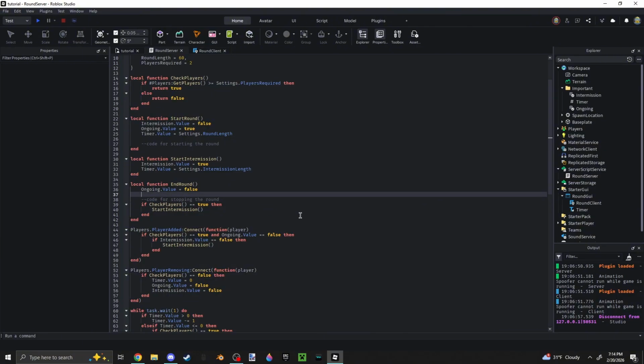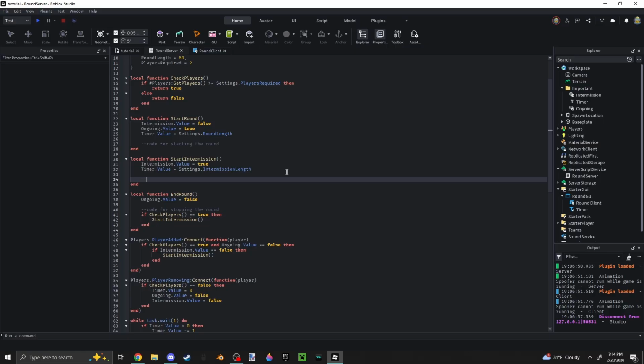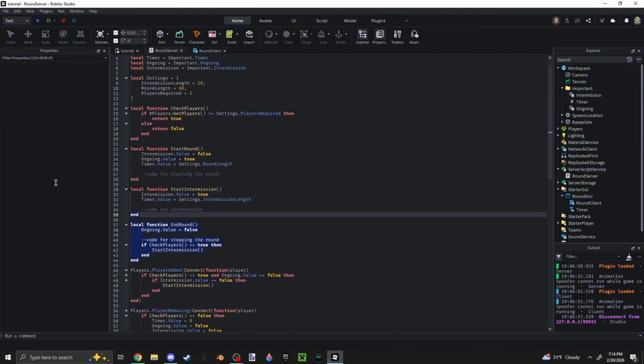So you're teleporting the players back to the lobby, you're getting rid of the map. All that stuff would happen in this end round function, and this obviously would be the code for your intermission. If there were things you wanted to happen during the intermission, this is where it would happen. So that is how you would code all 3 of these functions.